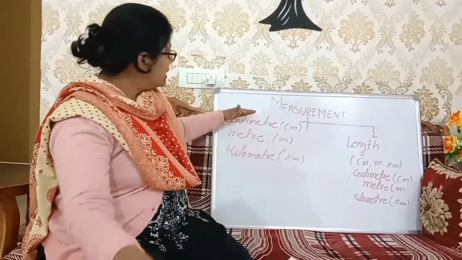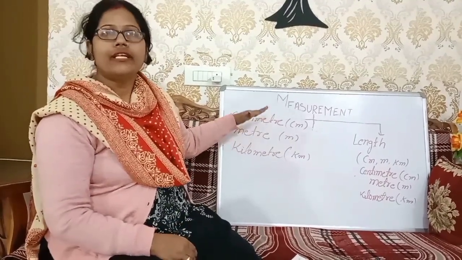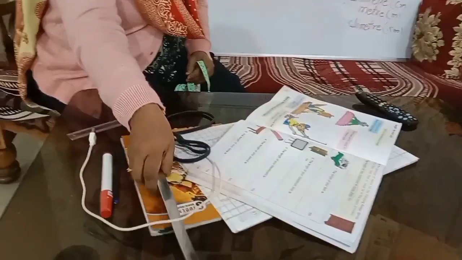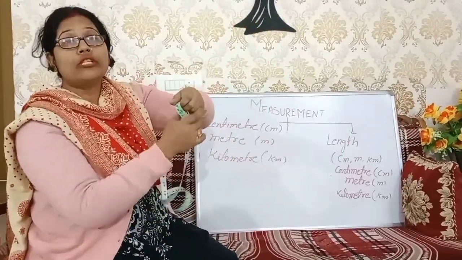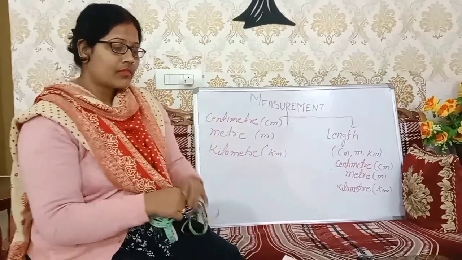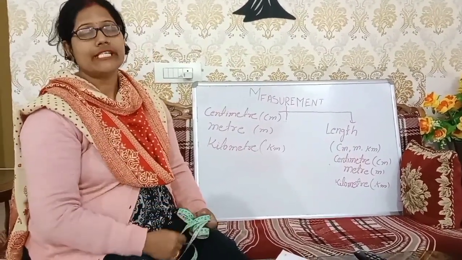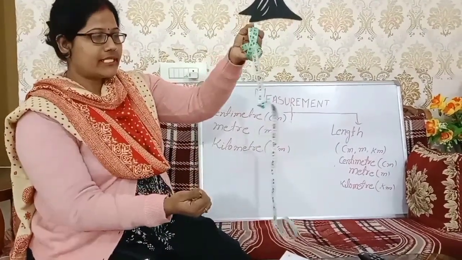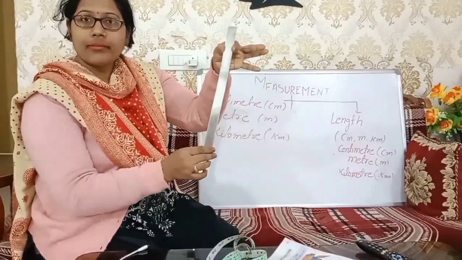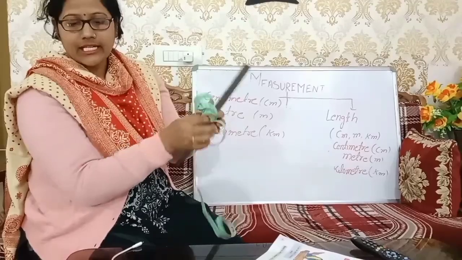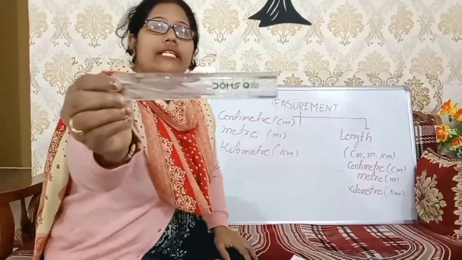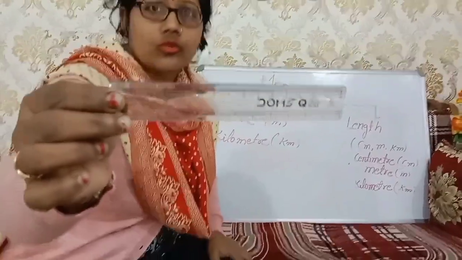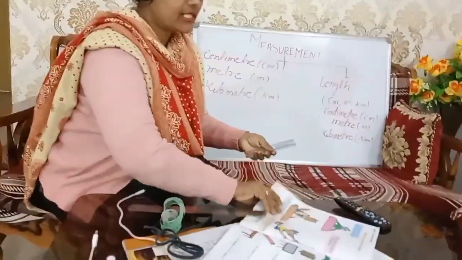Okay children, so these are the units which are used to measure different types of length. Now let's learn how to measure length. For measuring length, we have some scales like this. This is called a meter scale. आपने देखा होगा जो दर्जी होते हैं, जो स्टिच क्लॉथ को स्टिच करते हैं, they use this type of meter scale. कारपेंटर वगैरह भी, the carpenter also uses this type of scale. This is a small scale जो आपके पास भी होगा. तो now you all have to use this type of scale. This is called a ruler also. So let's learn how to measure the length with the ruler.